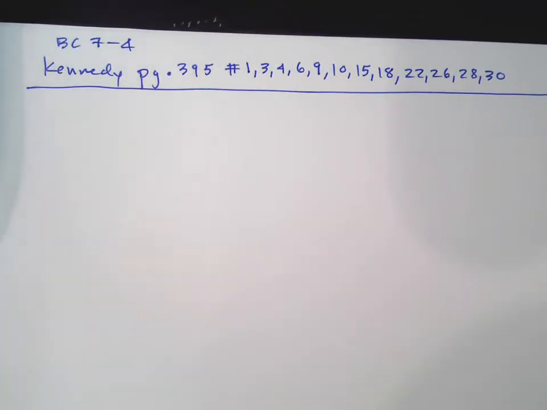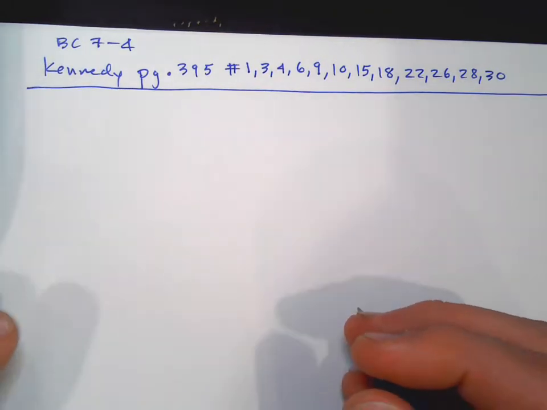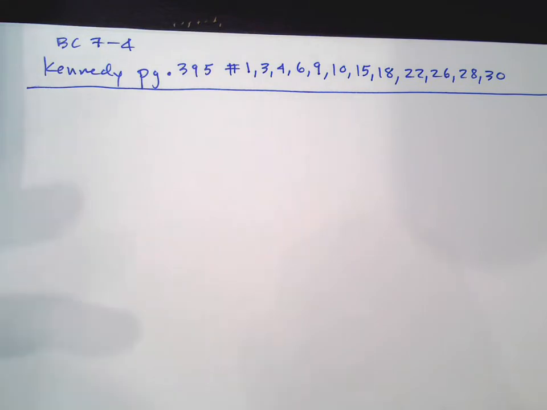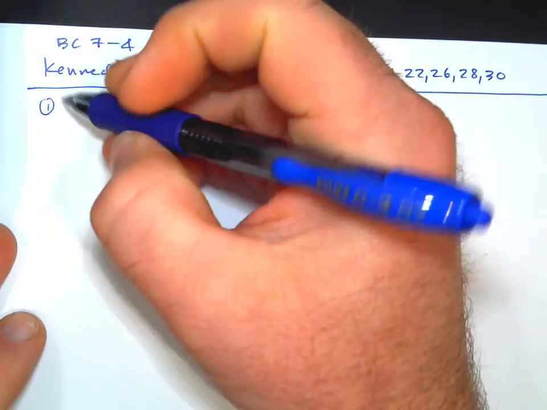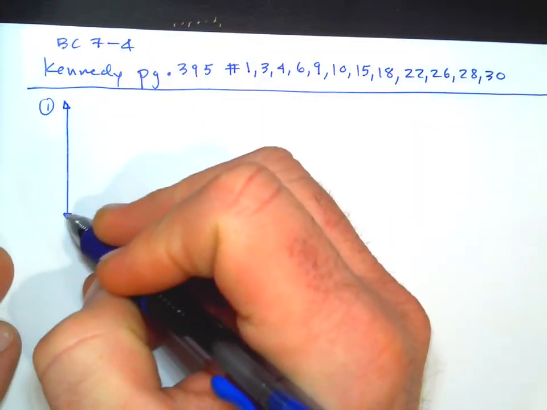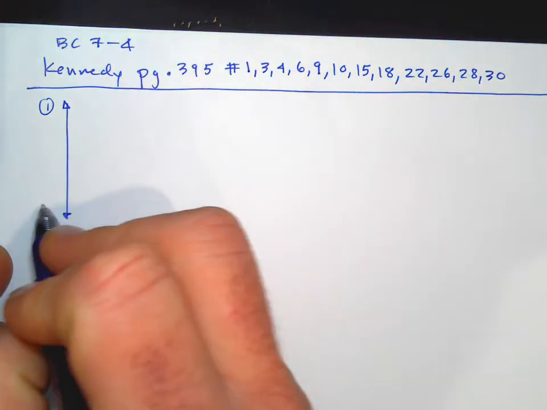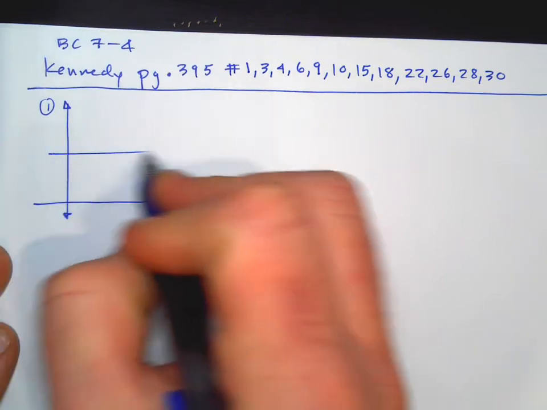First problem today, find the area of the shaded region analytically. So, not using geometry, use calculus. So, number one, I'll just draw a picture. The picture is very helpful if you're trying to find the area between curves to know which one's on top, which one's on bottom.